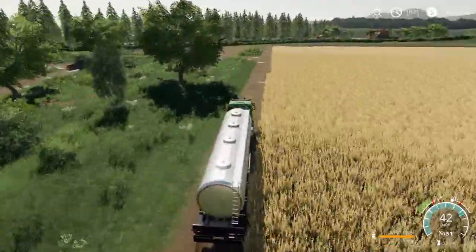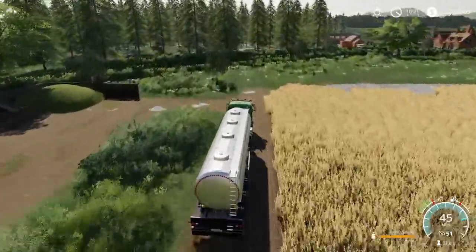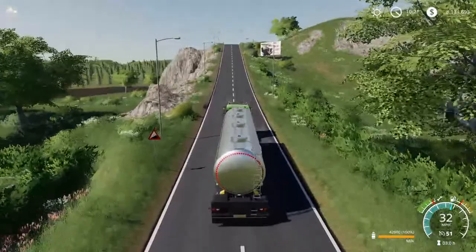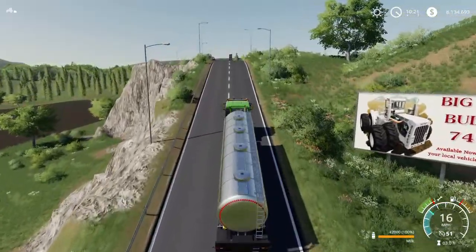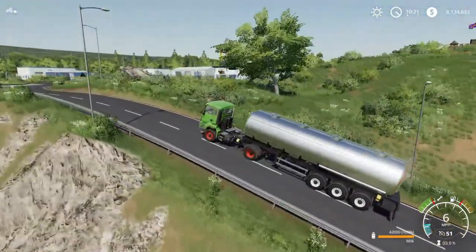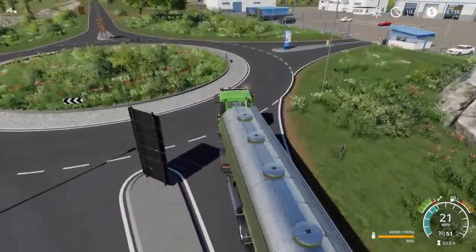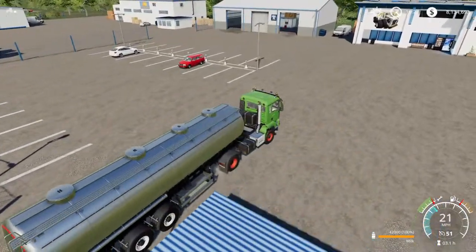Whoa. So we'll do another load after this one, and then I'll probably be good for now. It's just nice getting that chunk of change for the milk while we can. Like I said, $3 grand for 1,000 liters is pretty awesome. Yeah, this MAN truck sure does struggle pulling this tanker up the hill. A lot of liquid. I was gonna get Blue up here to pull this thing around, but it's been doing fine. Just a little slow going up that last bit of the hill.